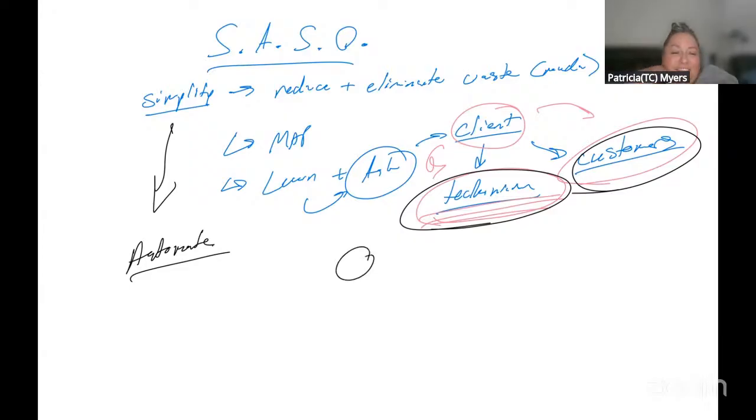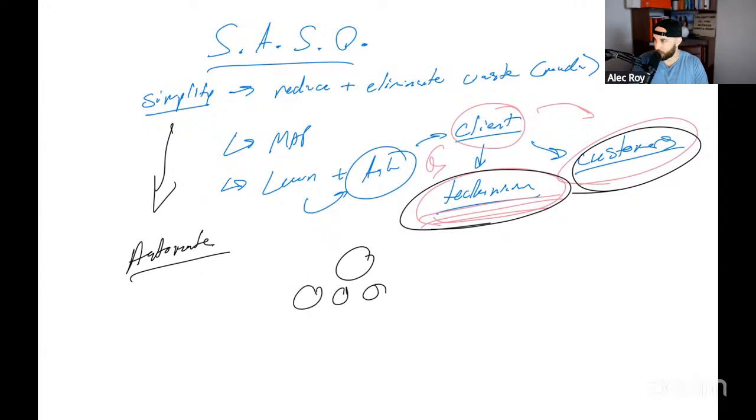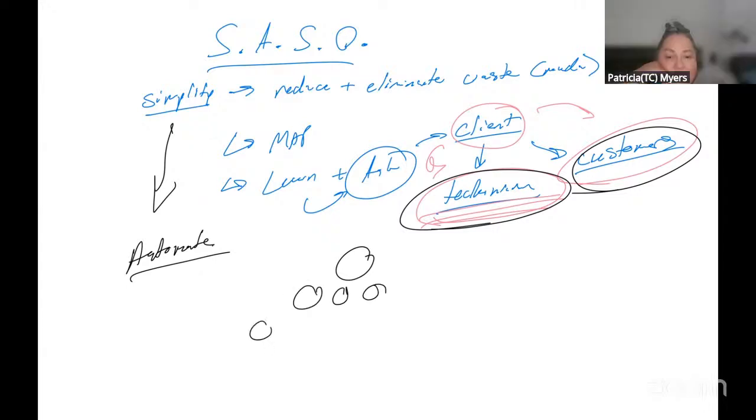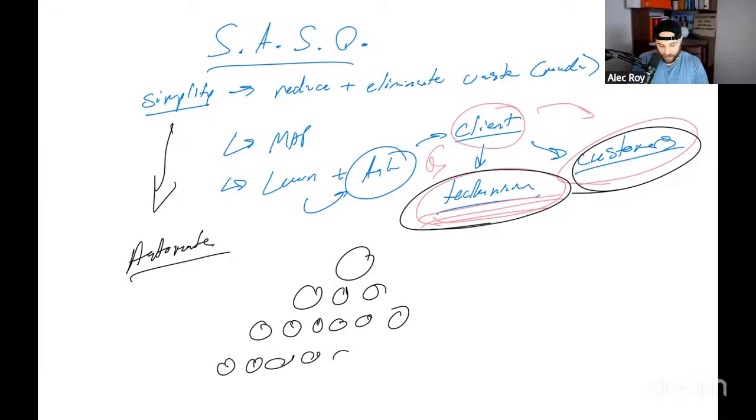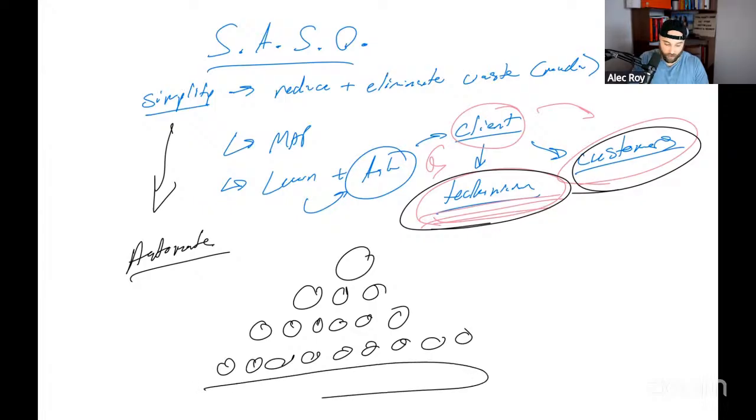Basically, you have this flow chart that Gerber talks about in E-Myth Revisited. You're at the top, and then you've got your C-suite or your managerial team, then your supervisors, and then your technicians. What he left out, because I don't think they had it at the time, is your automations at the very bottom. This is the flow you should go through. You start at the bottom and work your way up.